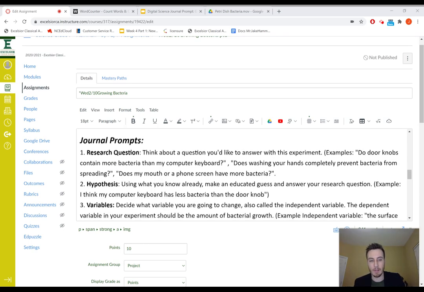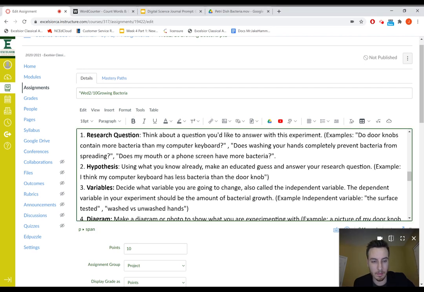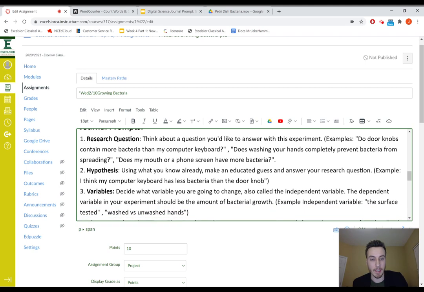But the idea here to make your science journal prompt, this is going to be an assignment that you work on Wednesday and Thursday, and we'll finish up this project actually on Monday, even though the due date for it is on Sunday. We'll talk about it in class on Tuesday or Wednesday, because the 15th is actually a work day for you guys, but it's like a teacher Zoom free day.